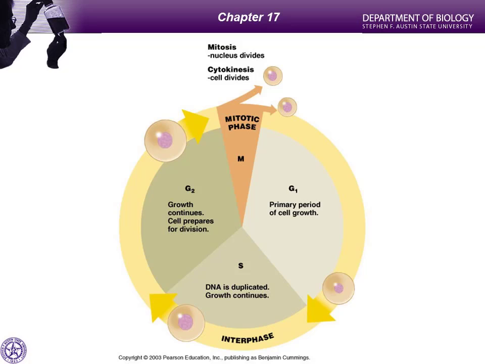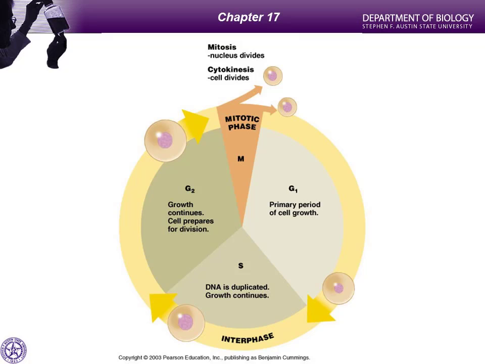And with interphase, we divide it up into 3 sub-stages. G1, S, and G2. And if you look at the little definitions of these, you can probably figure out what the G's mean. What does the G stand for? Growth. Cell's just getting bigger. You had one cell that just broke in half, so yeah, we need to grow and get bigger, make more stuff. We're going to continue to grow over here.